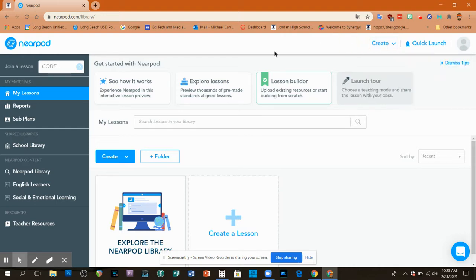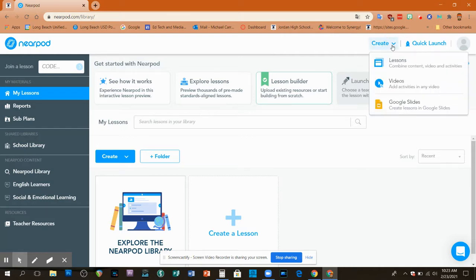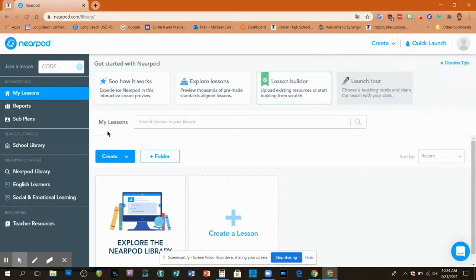Now, Nearpod is set up to either use their internal system of creating slides, or you can import a Google Slide, and then within that Google Slide, you put in Nearpod activities. So the activities are separated into two parts. In order to get started with anything, you can't screw it up, so don't worry about just clicking stuff and exploring. In my opinion, the best way to get into it is just start clicking.